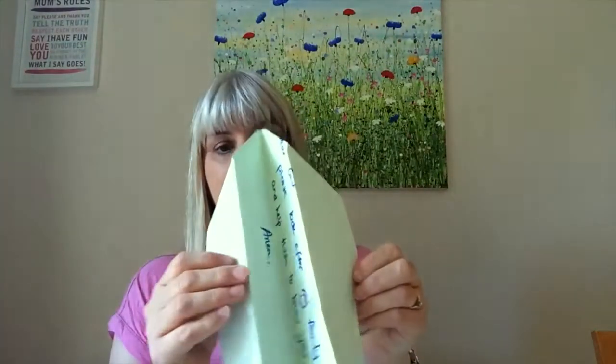And when you've written your prayer, we're going to take the piece of paper that I've written it on and make it into a paper aeroplane. I fold mine in half that way and then I fold the corners down at the front like that. And then I fold the edges down again to give me some wings. And I end up with a paper aeroplane like that.